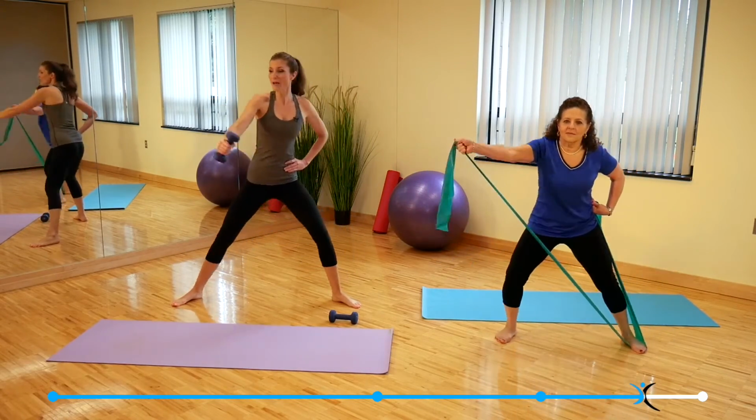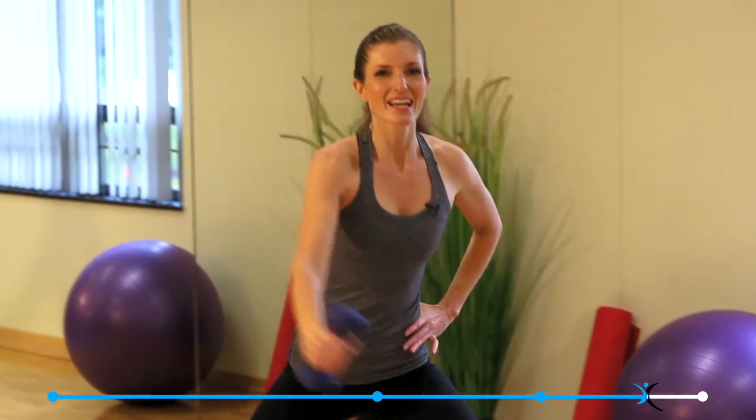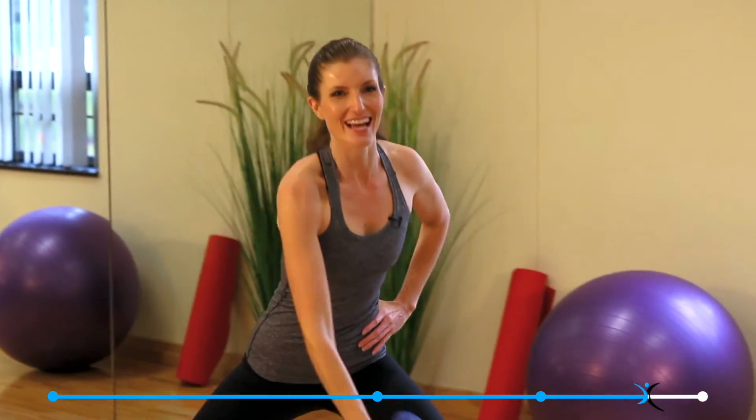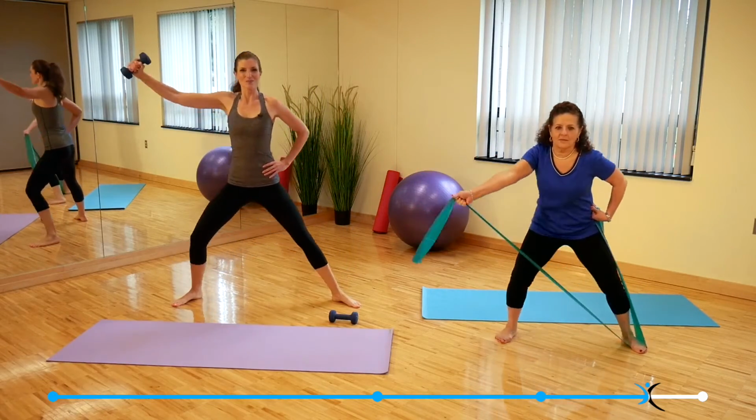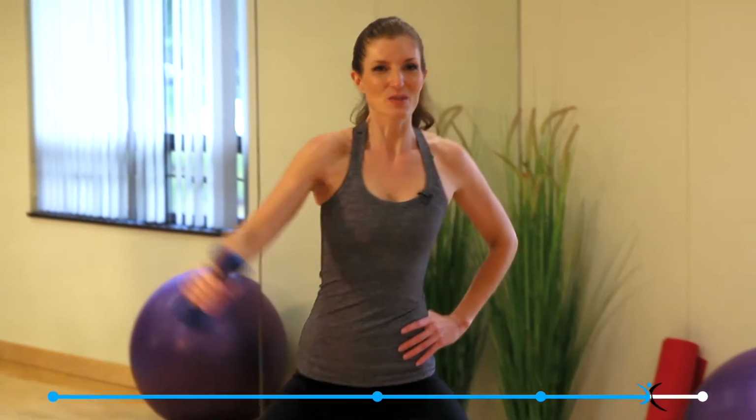As that arm opens back, make sure the palm is facing forward. Also, be sure that that arm is nice and straight. All of this motion is coming from the shoulder blade, not from the elbow. 3 more on this side. 2. Last one, and we'll switch sides.